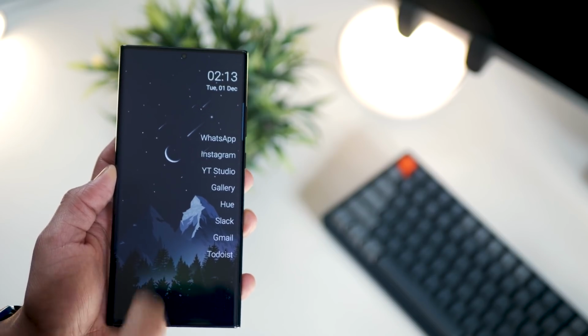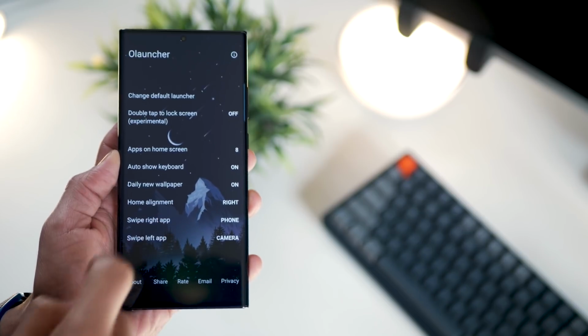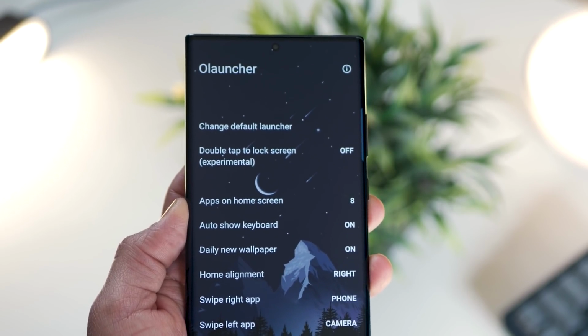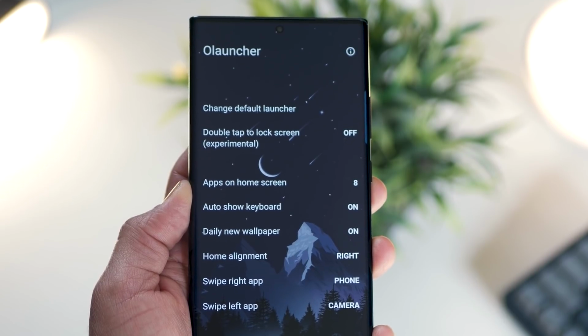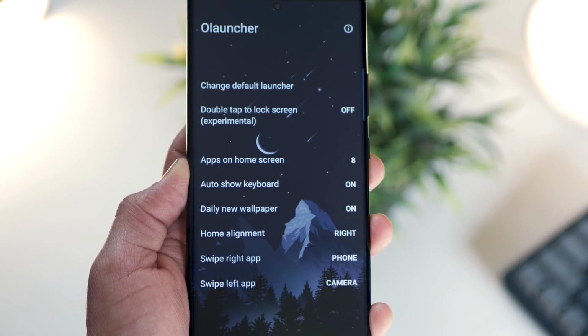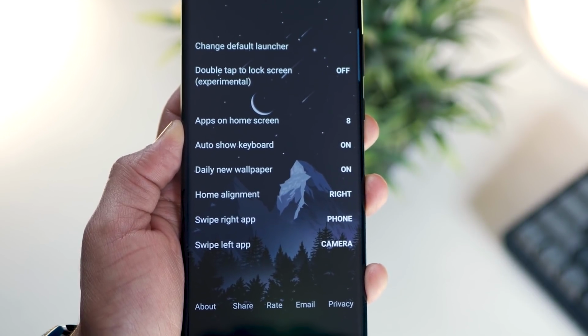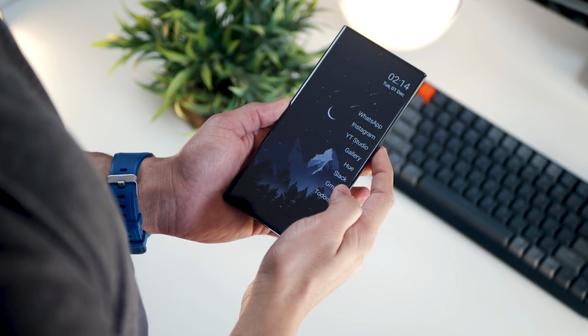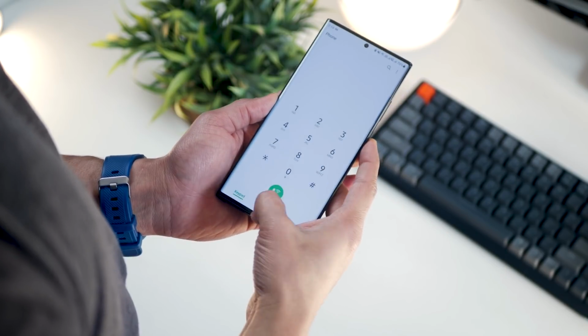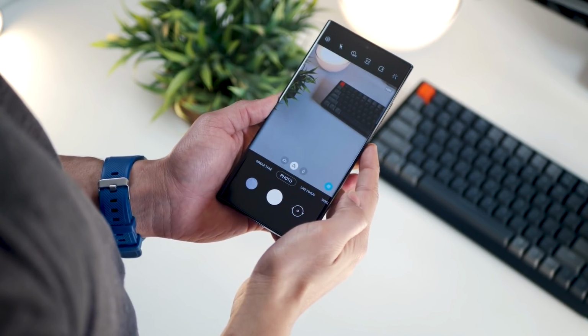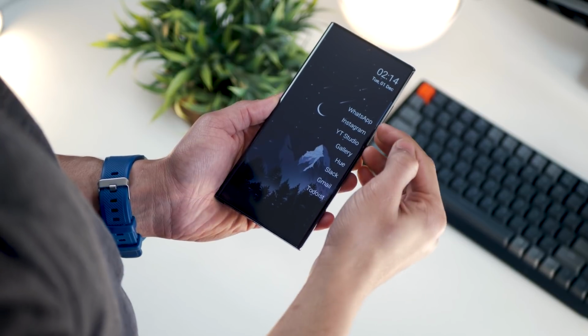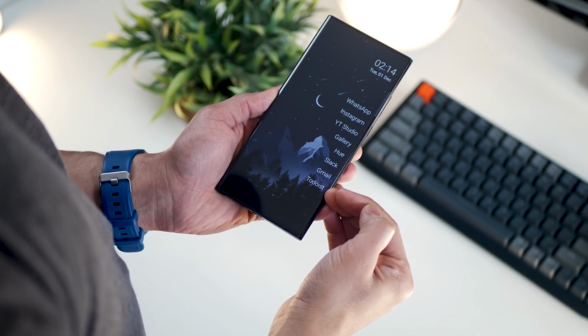There really aren't too many settings. You can set whether you want apps to be listed on the left or the right. You can choose how many apps to show on the home screen up front. And you can choose to have a wallpaper change automatically every day, or you can set one from the gallery on your own. That's pretty much about it. Oh, and by the way, you can just swipe left to right to open the dialer and right to left to open the camera, because those are more used apps than the rest.